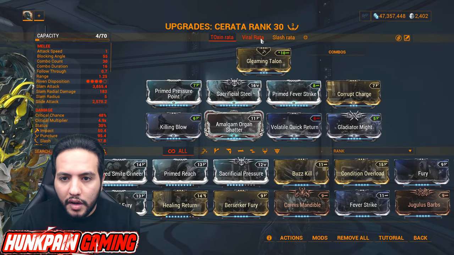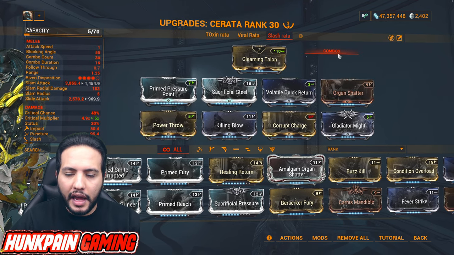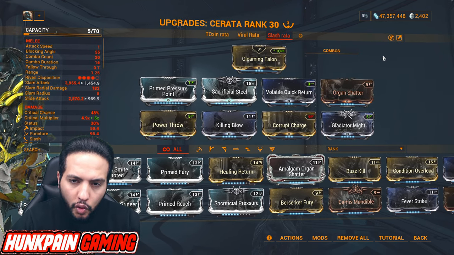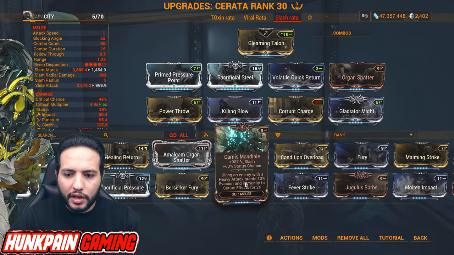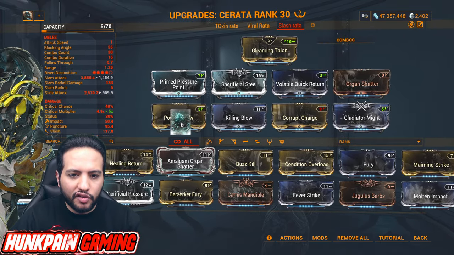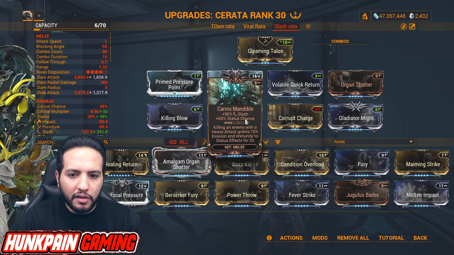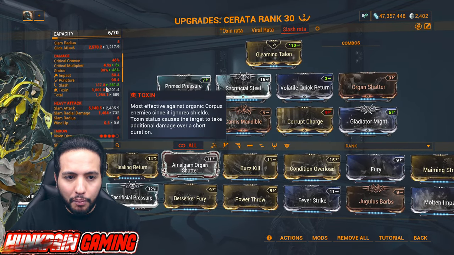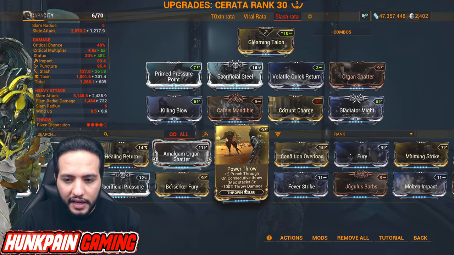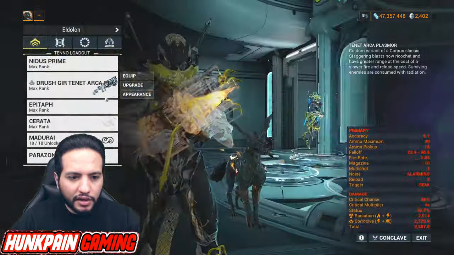Toxin is the way to go. Viral is secondary, as is Corrosive. Slash is an experiment; I like it, it's not bad, it works. You can try it around. What I was talking about earlier about the Carnies, you can throw Carnies in there instead of Power Throw. I mean, you need to mod this. Let me move this way and put this over here. There you go, Carnies to have even stronger slash. So the moment slash procs is going to be very deadly. I've tried it, it works so good, very nice. Okay, try it.